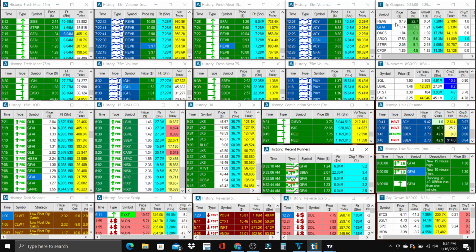So over here, you're going to see the up gaps. This is what I really focus on when I first wake up. I'm going to look at what's gapping up and why. So this past Friday, REVB was our lead gapper at 22% up, and this is at 9:25 in the morning. A lot of times I would really pay attention to this, especially right before the open, if I wanted to do a 5-minute break.